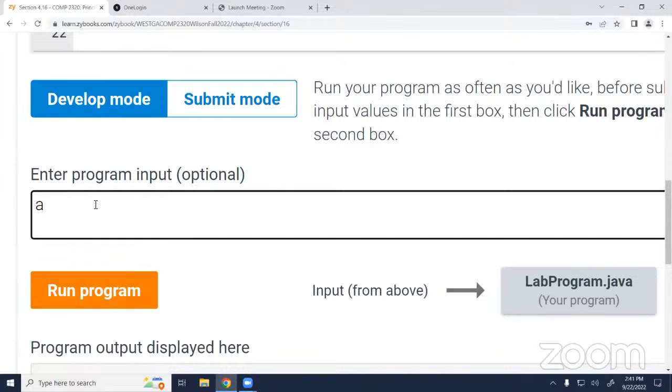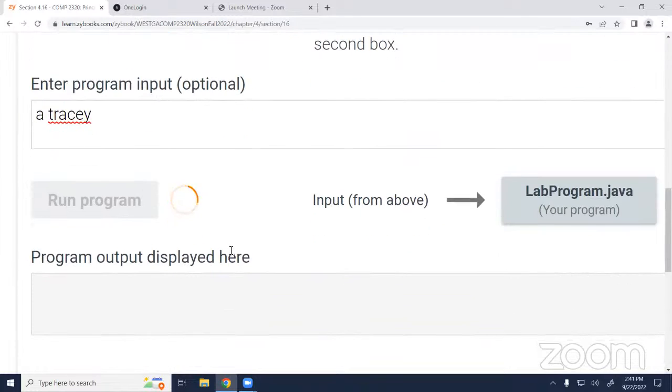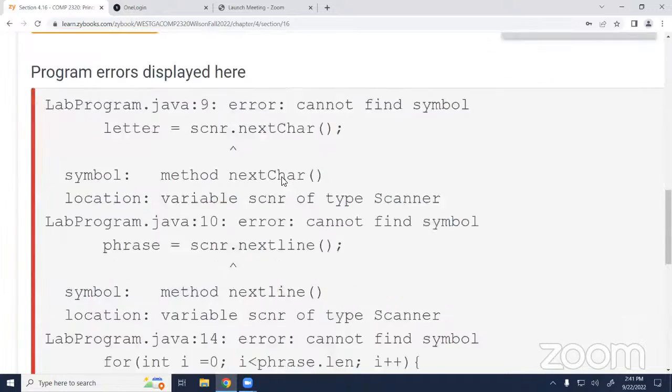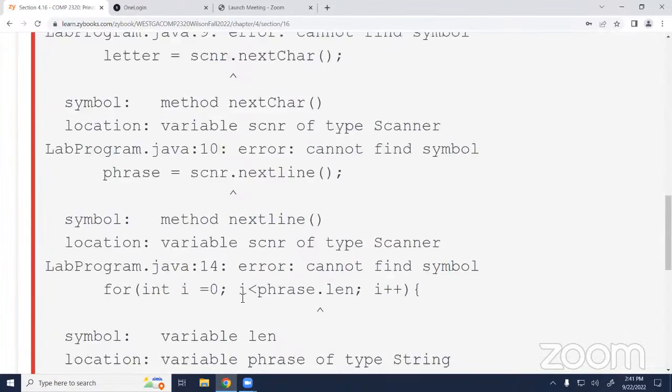I need something that has an A in it. Is it always this slow, or is it just my computer it doesn't like? It's always that slow. Oh, that should have been a double.